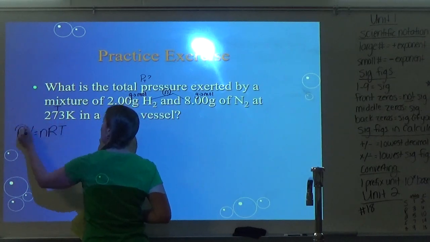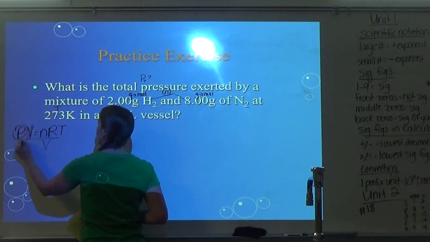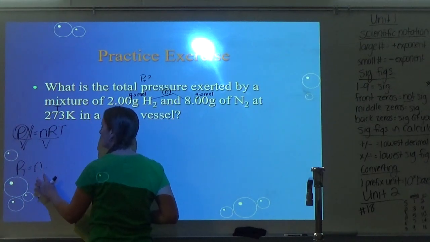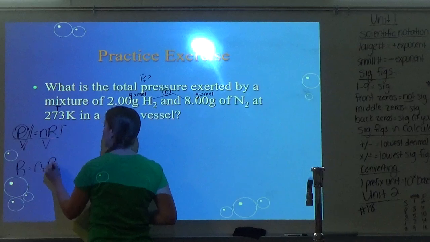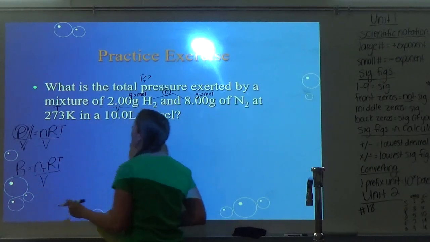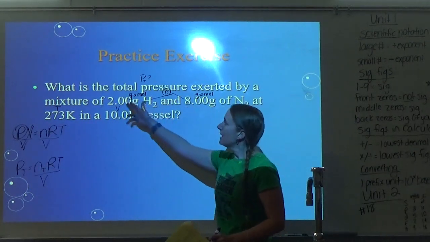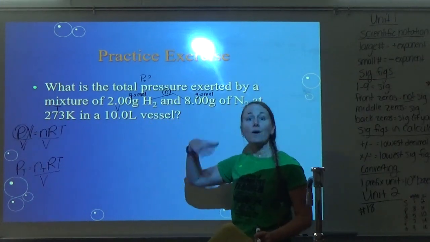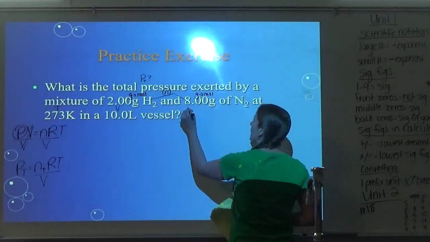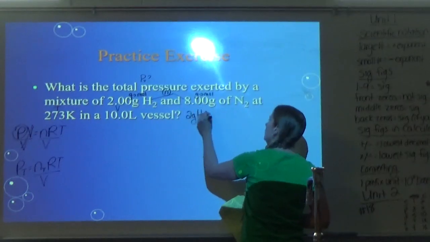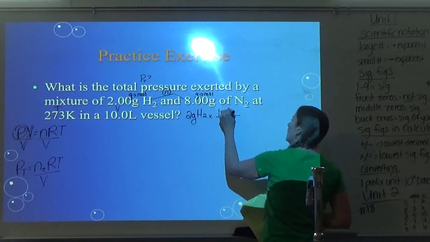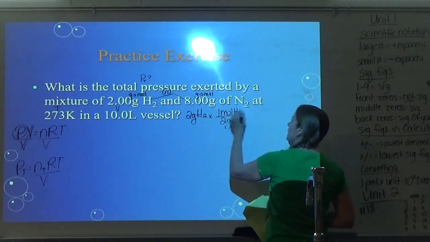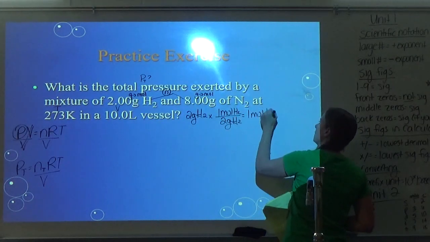We're solving for P, so I divide both sides by V. In this case, because I'm looking for P total, I want my total moles of gas times RT over V. All right, so y'all, I can't just combine these and start with 10 grams. Each of them has its own molar mass, so I have to do them separately. Okay, so I start with 2 grams of H2. All right, 1 mole of H2 is, of course, 2 grams. So that one's pretty easy. So that's 1 mole of H2.